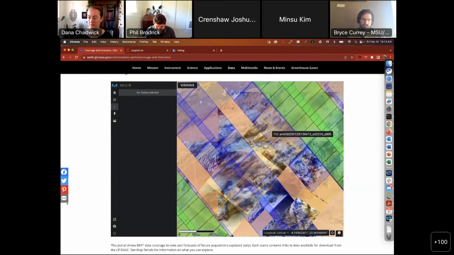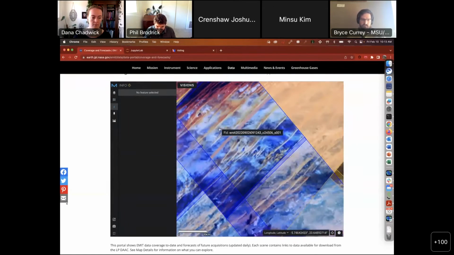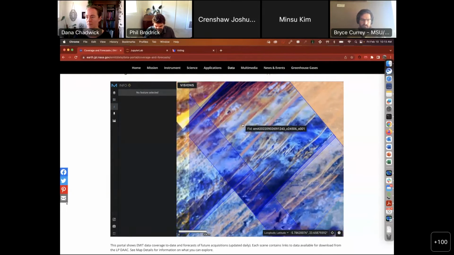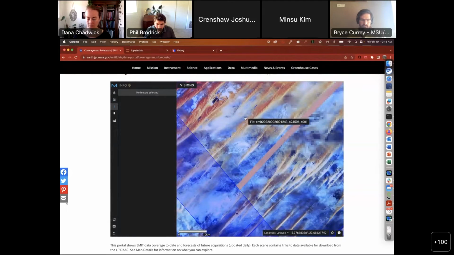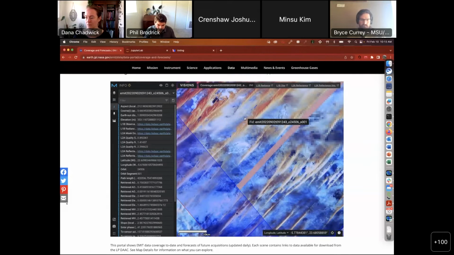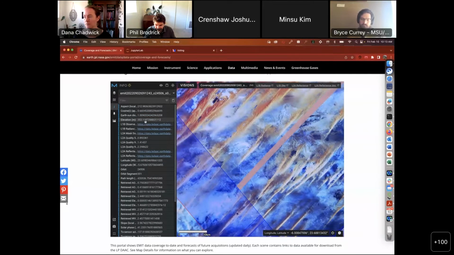And I'm going to scroll all the way in here, and you should be able to scale and see the full resolution imagery as you get all the way in. If I click on this scene, you're going to see a whole bunch of metadata that pops up on the left-hand side. Those metadata properties are all from various processing steps that we have.